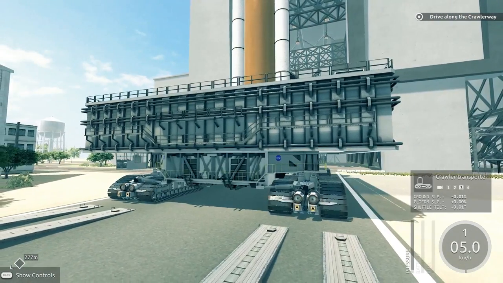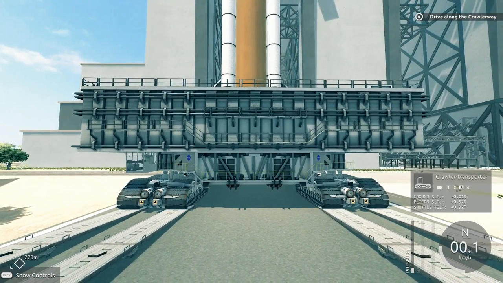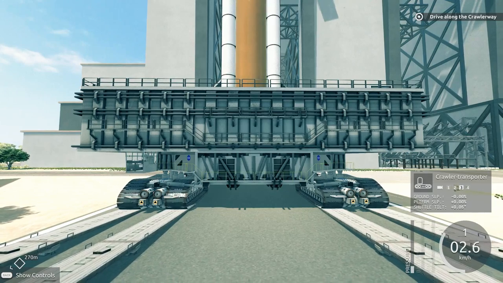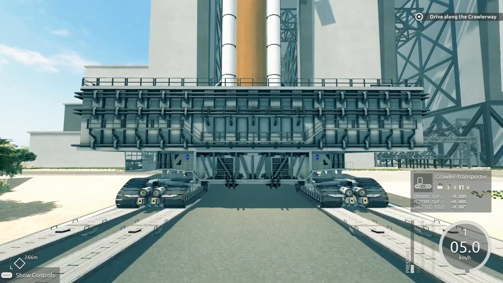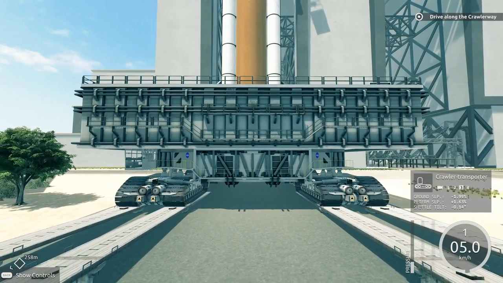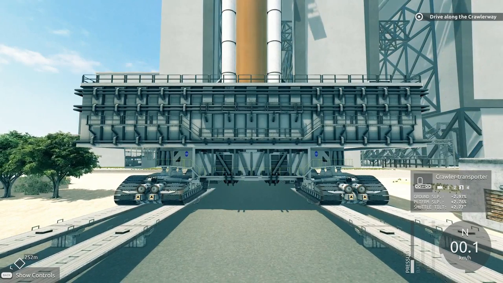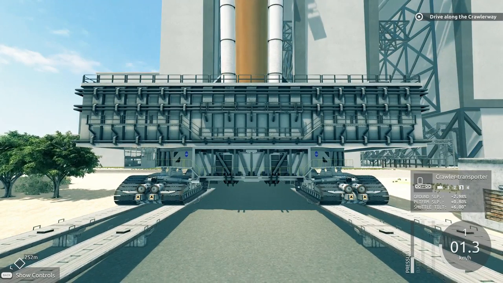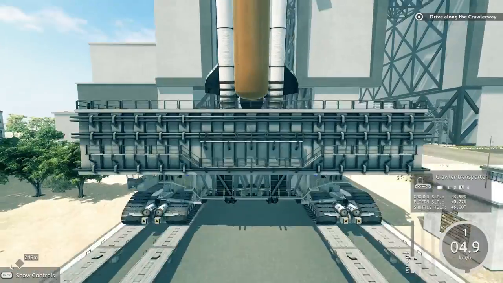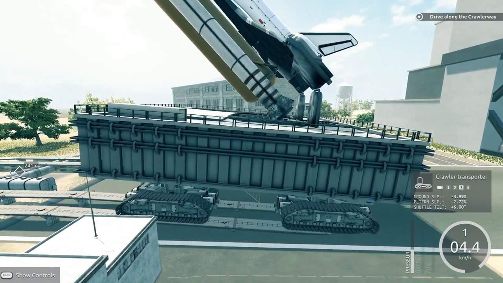I can't believe this is so hard. It looks like it's the easiest thing in the world, but it's not. Oops. Back up. Oh, back too far up. Like, you have to just do it in like very small increments. I mean, I guess I can go slow. Nope. Lower it. No! It's weird. God damn it.